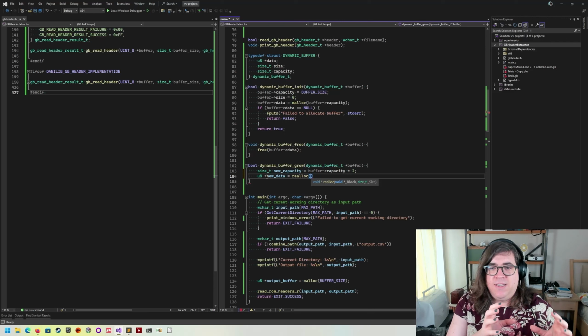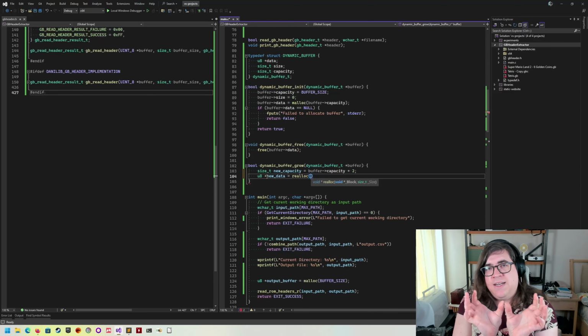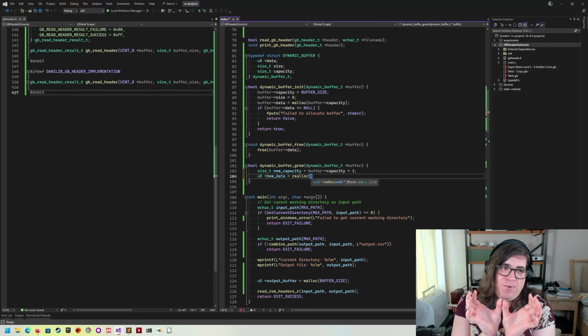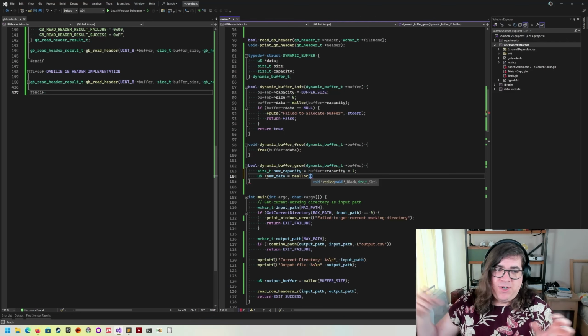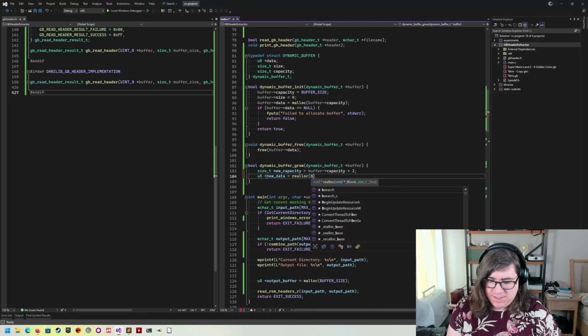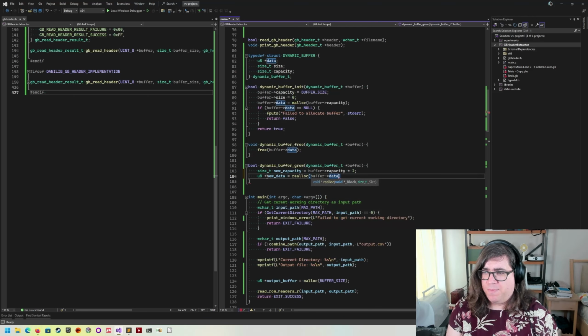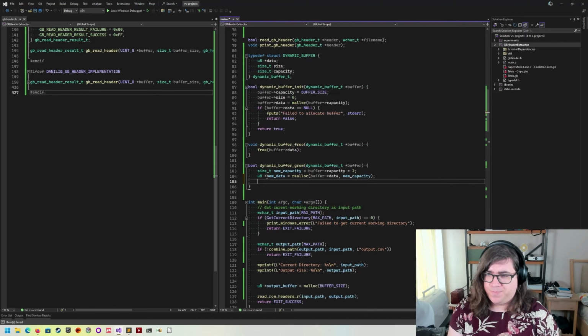Now there's a kind of a special case, so it first tries to just allocate new space exactly after the buffer that we've already allocated. So it doesn't need to do copy at all. If it doesn't have any space there, it will just do it somewhere else in memory and then just copy the data over. So, here we have buffer data, because this is the one that we're trying to reallocate, and we're trying to reallocate with a new capacity. There we go.